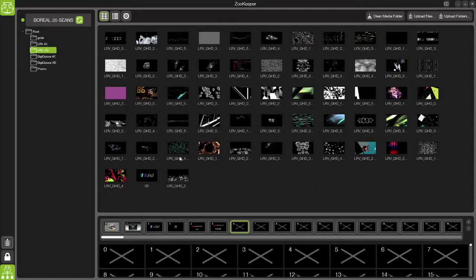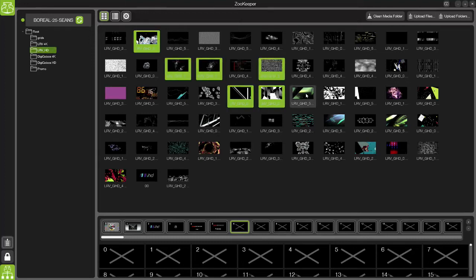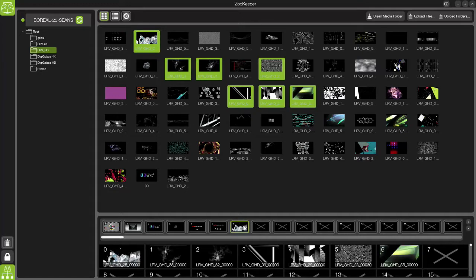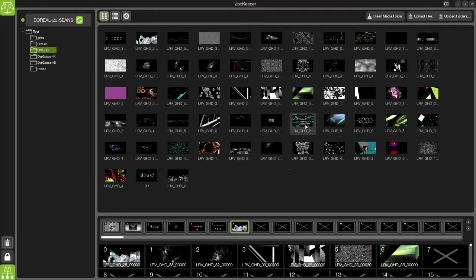If you have some content you would like to map to a particular folder, you can create a multi-selection by simply clicking on them and then dragging them onto a free slot. As you can see, it's added them in the order that I've clicked them on. If you want to replace a selection, say you want to replace the first clip with this one, you can just drag over the top of it. Please note this is non-destructive and merely references.